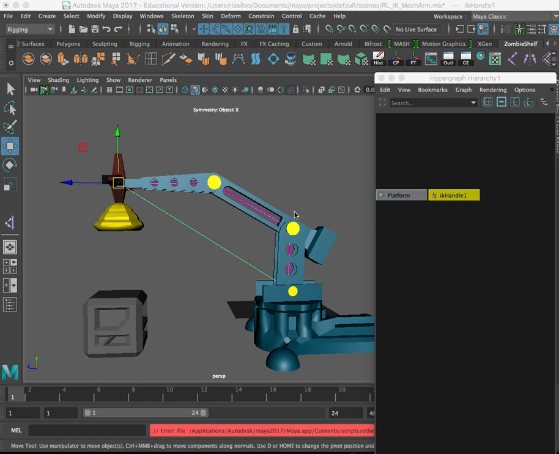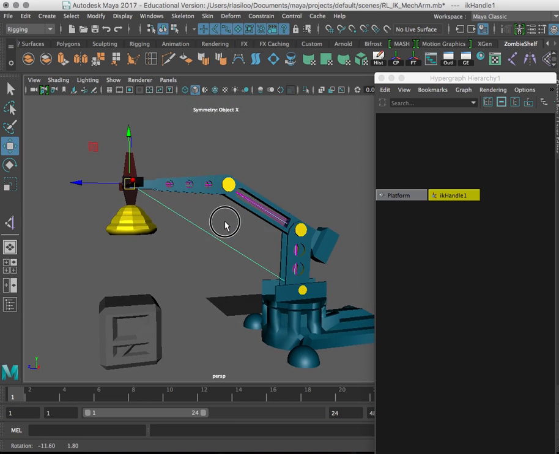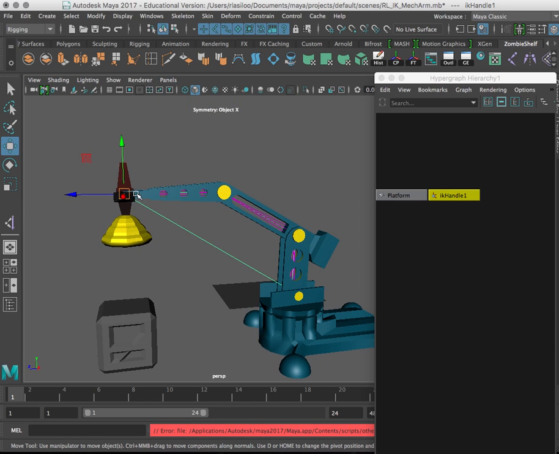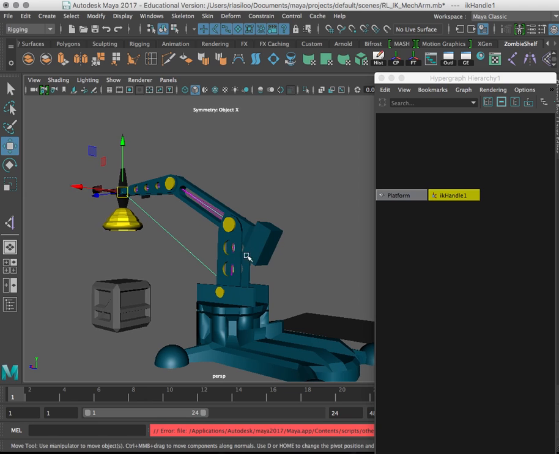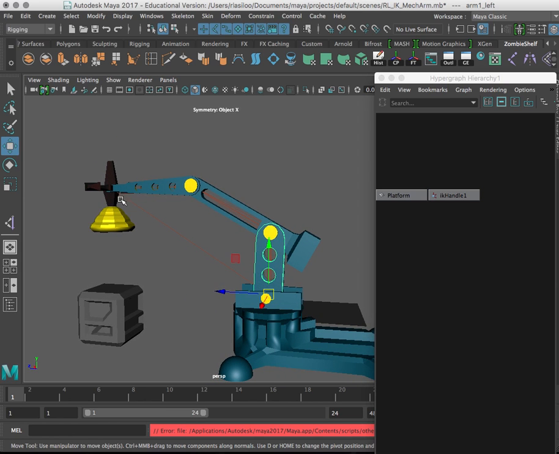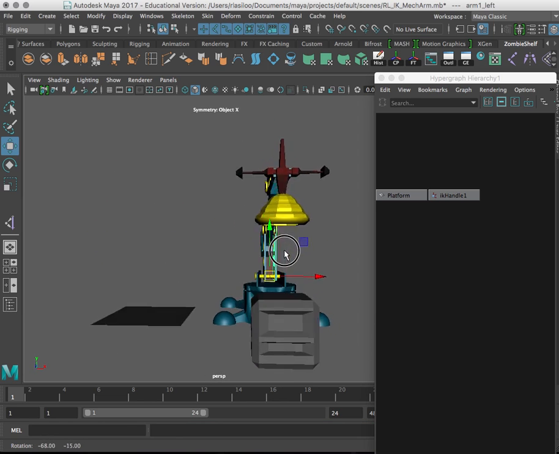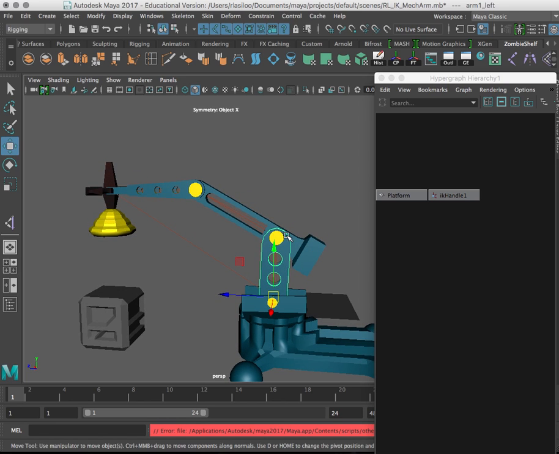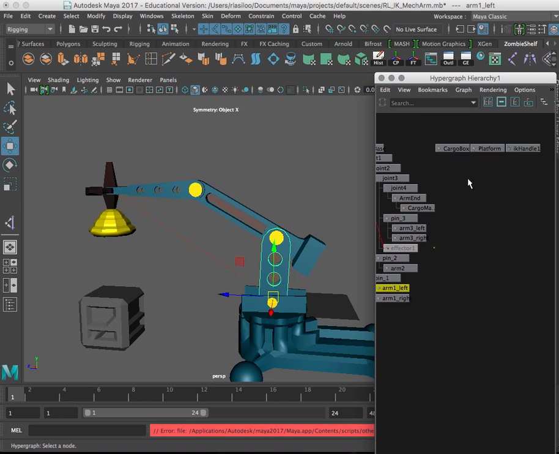So in Maya, as you can see, you can take many approaches to selecting an object. You can take the direct approach and simply click on an object that you wish to select, but the more complex your model starts to get, not just objects themselves, but also things like bones and handles and all that stuff, you see, it can become pretty difficult to make selections, even if you're using the outliner and the hypergraph.